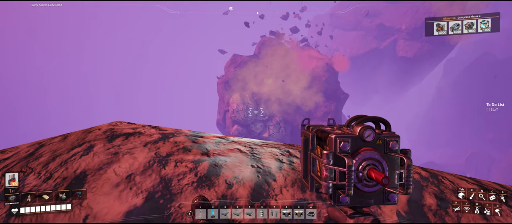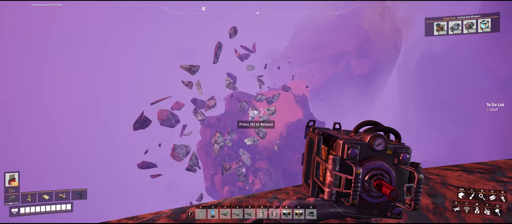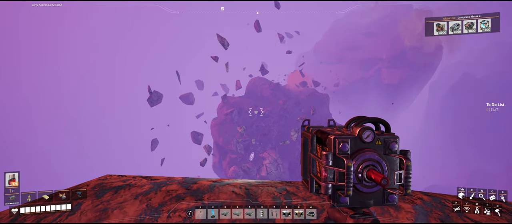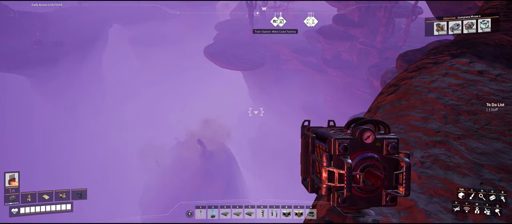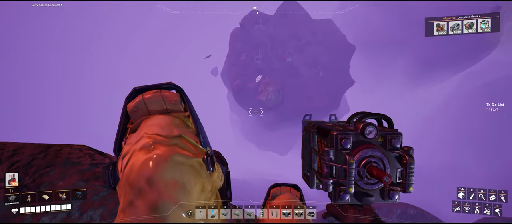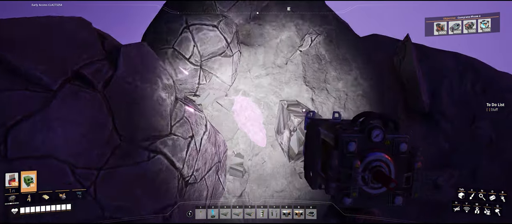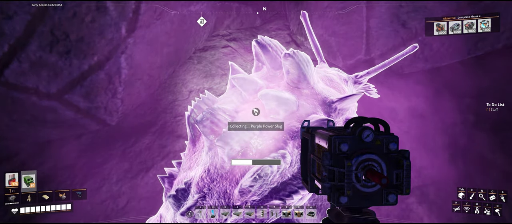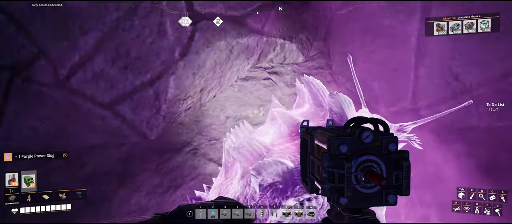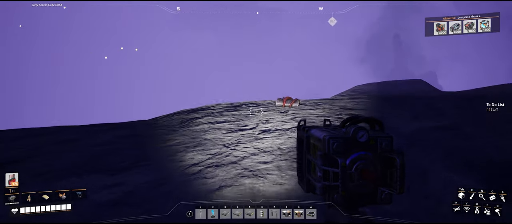Oh, that looks cool, those explosions. Yep. Purple slug. Look at that debris. That's neat. Just the way that it's flying like that. Okay. What is this, the third or fourth purple we've gotten so far? A fifth! Oh my god. We're kicking ass and taking names.